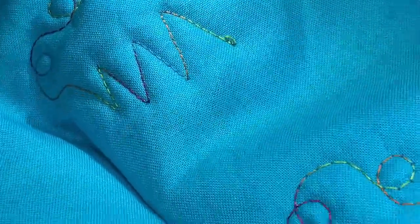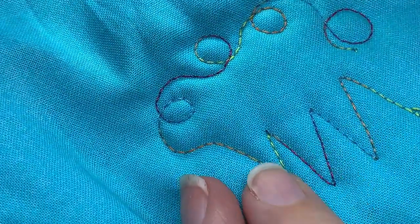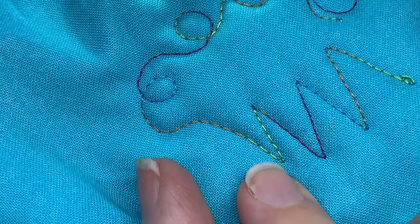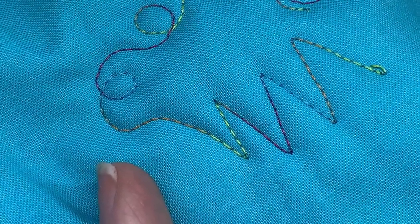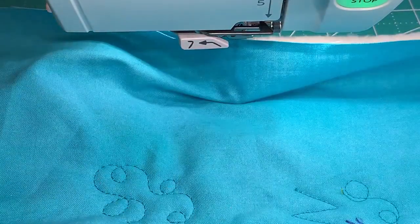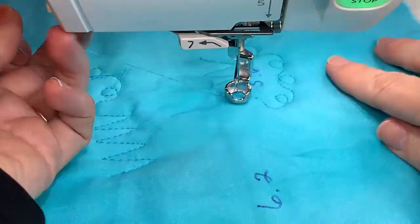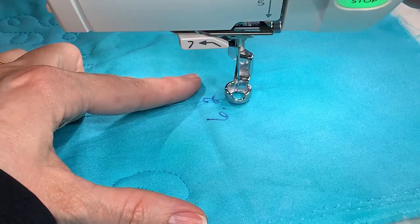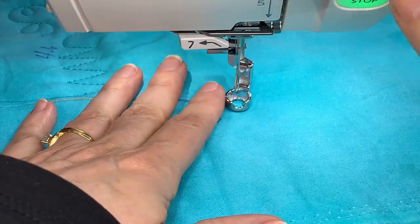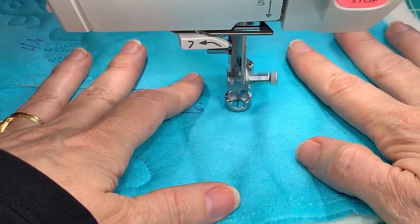Let's compare: before at 4.6 you could see quite a bit of the top thread on the back. Now at 5.6 we can't see very much — although I think we could raise the tension even more. I'll go up to about 6.2. Yours may not have a number — it may just have a dial. That's okay; you don't need a number, you just need a reference to know whether you're making it tighter or looser. Needle down, and we'll do the loop-de-loops.